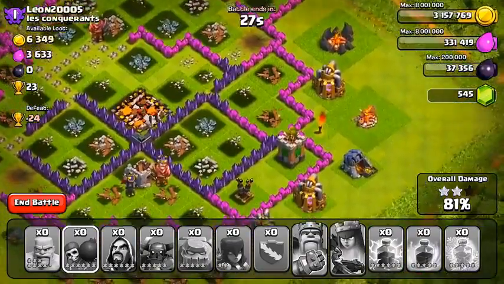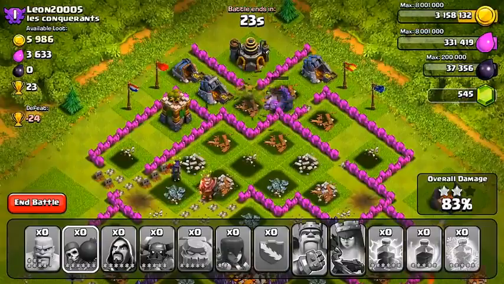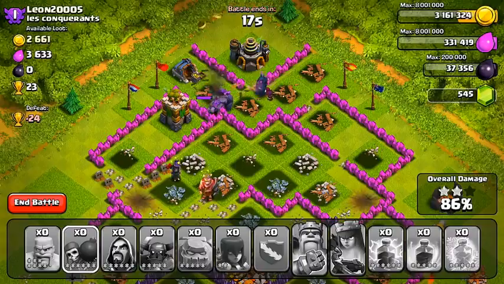If we had more time, I think my golems would probably be able to tank that archer tower on the bottom and help me out. But since we ran out of time, I don't think we're going to be able to get that third star. And I can probably just wrap it up for the end of this raid. So not too bad. We didn't get that third star.